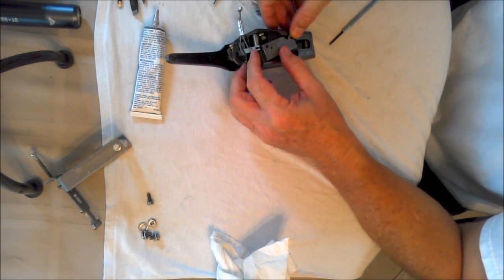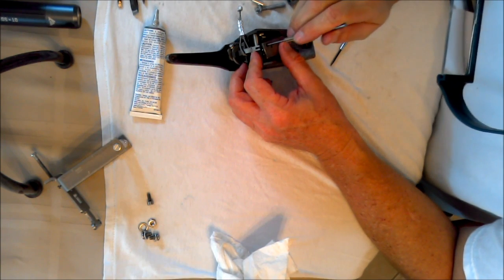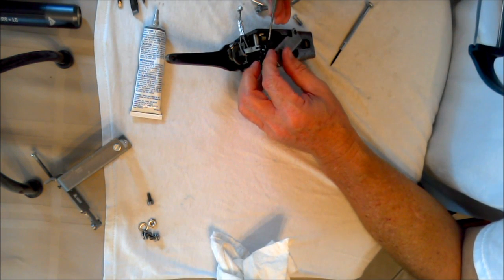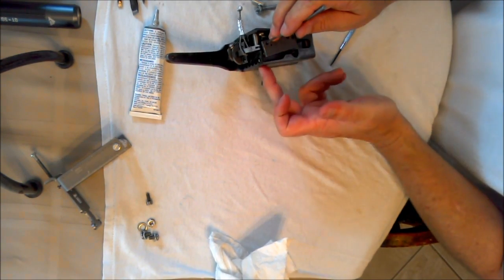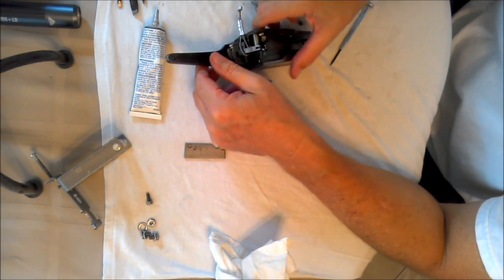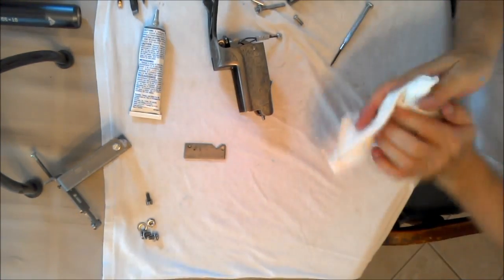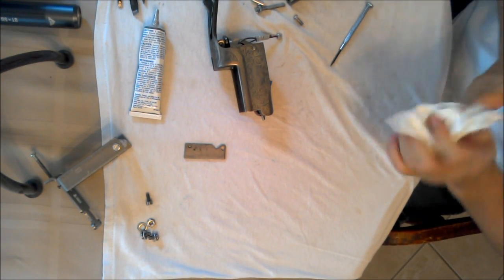Now, what I don't like about this is once you screw it in here, you take your punch, you come in, and what I was able to do was compress the spring just enough. On mine, when the top of this spring gets about level there, it does take pressure off, but that does require a couple of people while you're tapping. Not really the best approach, in my recommendation, to compress that spring. So anyway, there's your L.C. Smith single barrel trap. Beautiful gun, reassembled.